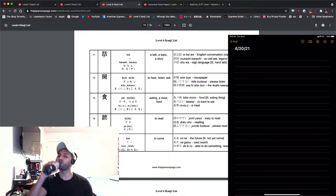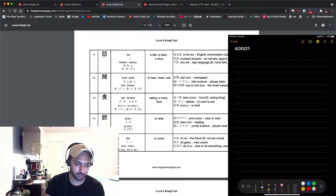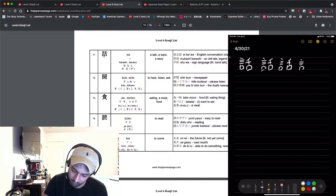So here we go. What I like to do when I'm studying kanji is I will look at the kanji and write 2 lines worth of it. This is how I'll do it. So it's going to be word. And as you can see, as I keep writing, it just gets dirtier and uglier.